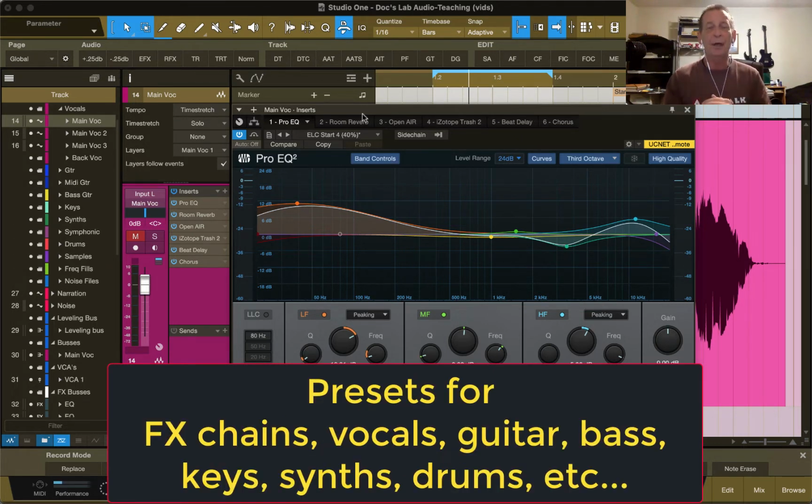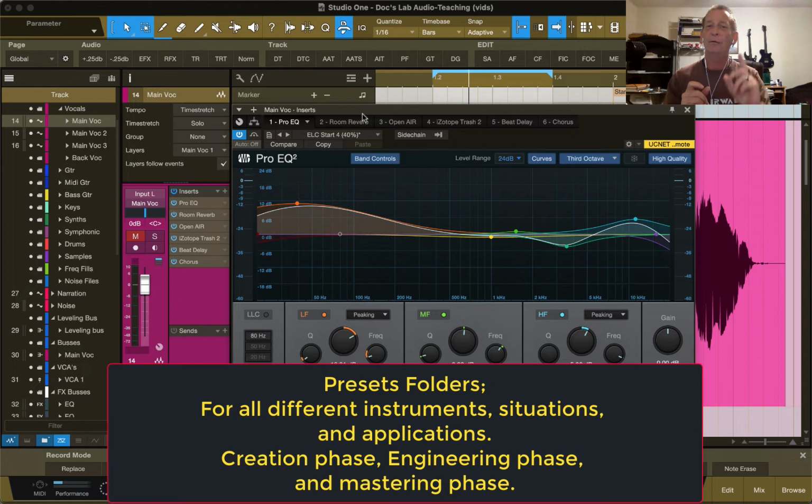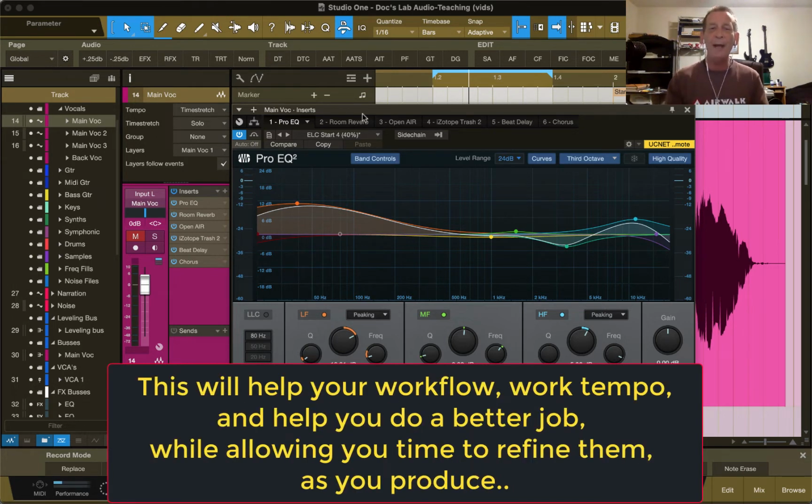The first thing it does is that you have things that you can just open and go. I mean, having a huge arsenal of presets means you're dealing with bass, you're dealing with guitar, you're dealing with vocals, you're dealing with whatever, that you can just open up a preset, drop it in there, do a little bit of tweaking, not much, and you're good to go. And it helps your workflow and your tempo as you're working.